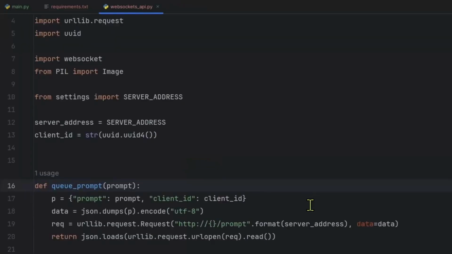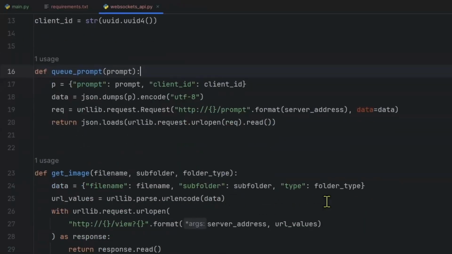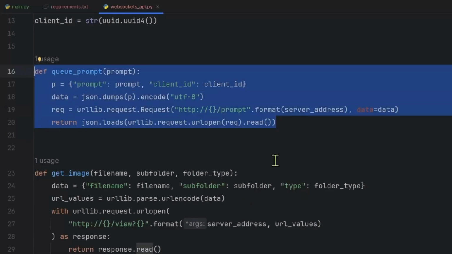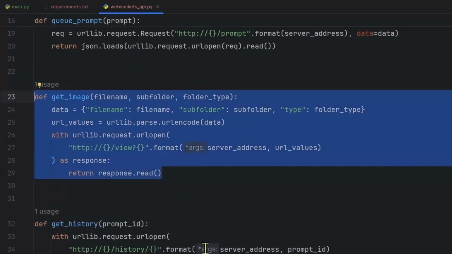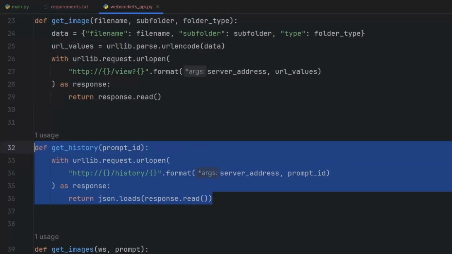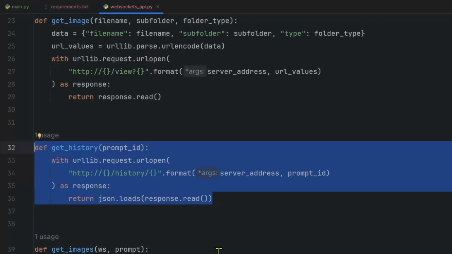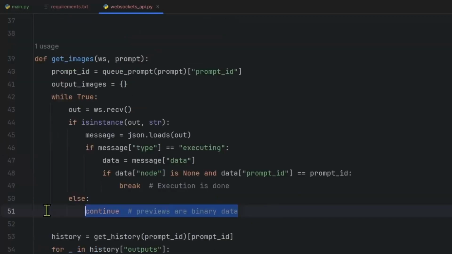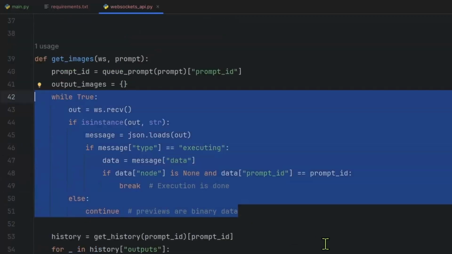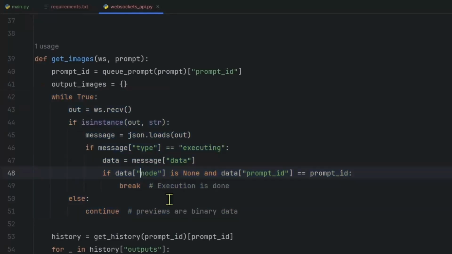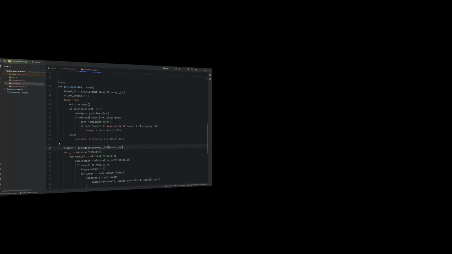Now, just to touch a little bit on the WebSocket API, we have a function to queue the prompt, then a function to get one single image. There is another one to get the history. This is helpful in order to get intermediate images. Then we have a while loop that's going to constantly look for the execution type, and we can see it here. Basically, the WebSocket, the way it works is that it's a dual communication.